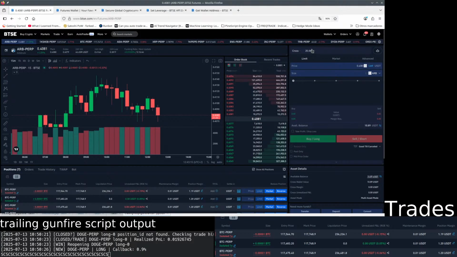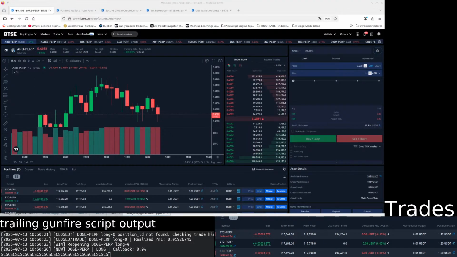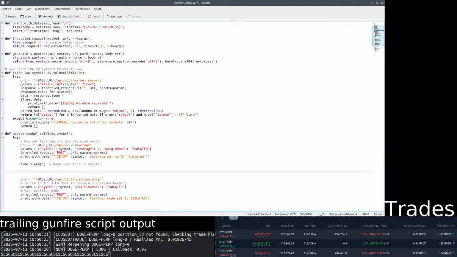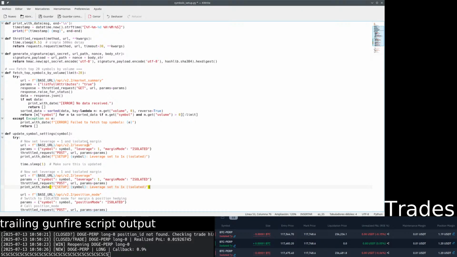Let's change to isolated. Then change the leverage. And then change the one-way stuff. Okay, so we want to repeat this, but the first one needs to be margin mode isolated.